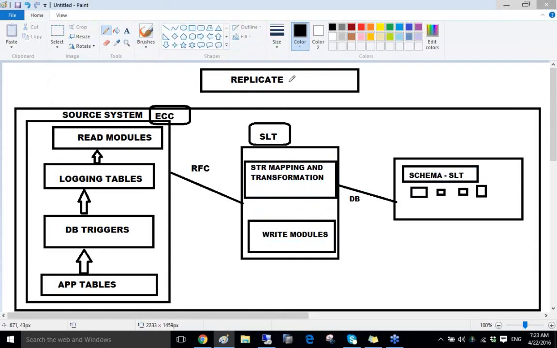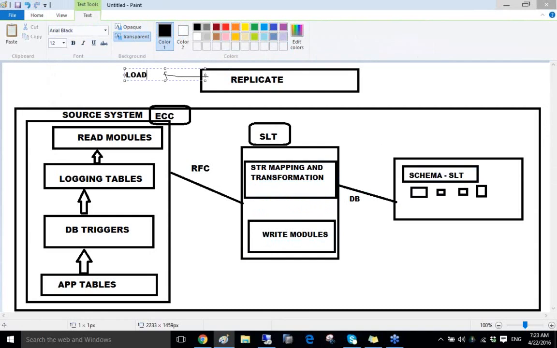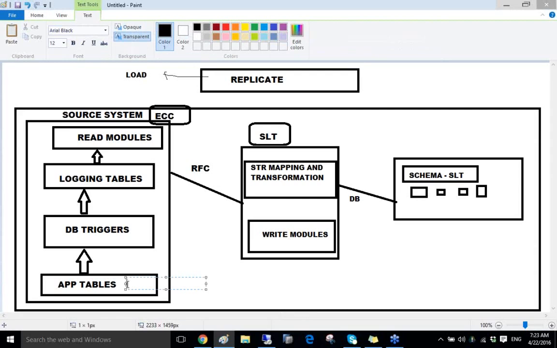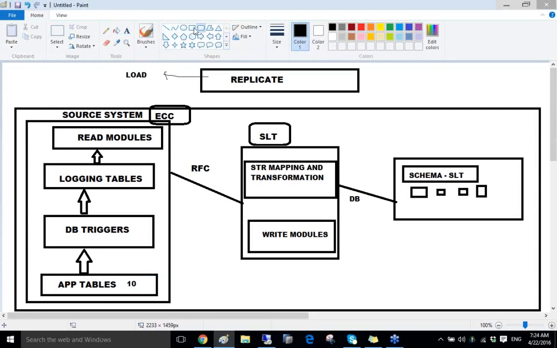Okay, so basically when we do replicate, for the first time, even replicate does load. For example, let's say in the application table we have a table with 10 records.